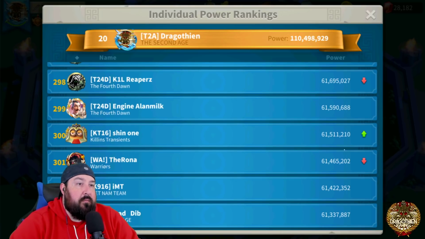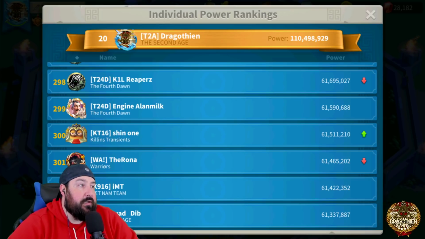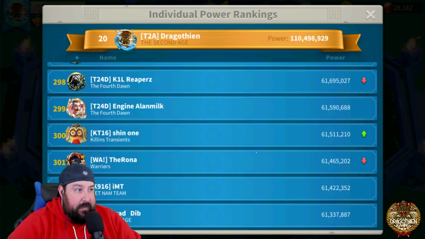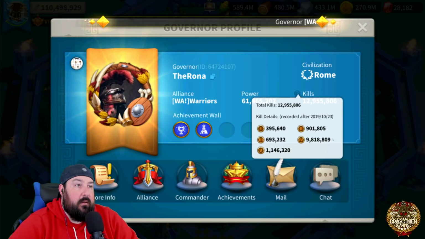So 61.5 is the number 300 spot, and that's Shin 1. 61.5 million power, 95 million kills, mostly T4, T5. That's, again, pretty standard for the kingdom. This guy is a K916 original, okay? But look at the kills.